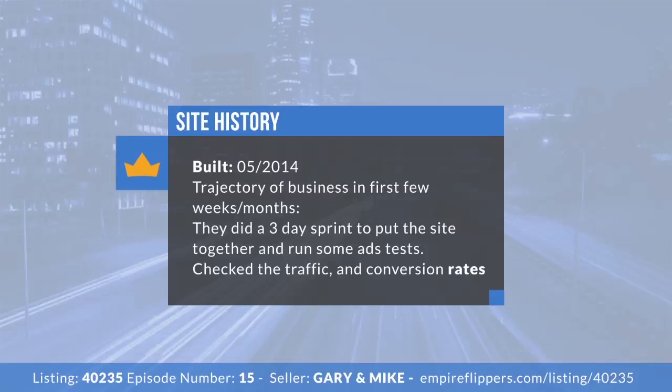Having redundancies, I think, with things like PayPal and Stripe as backup, I can see how that would help other people in their business, people listening to this, and probably you for future businesses. But what else with this business in particular did you find that worked out really well? That's something that our listeners can apply to their businesses, or that you can apply to future businesses that you build? Look, there's a couple of key things.